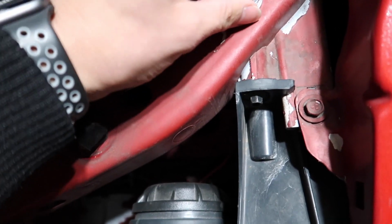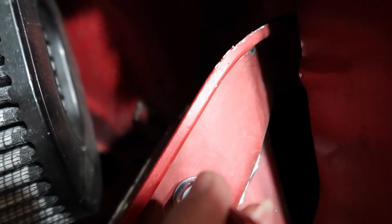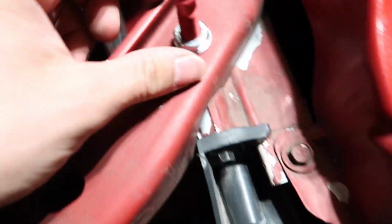Honestly, I think the washer or the nut goes from the bottom. How many nuts do they give you? They give you 4 nuts. So we'll probably put a nut. That has a hole right there too. Okay. Yeah, so it doesn't move. We're gonna need one. You can see right over here at the bottom.